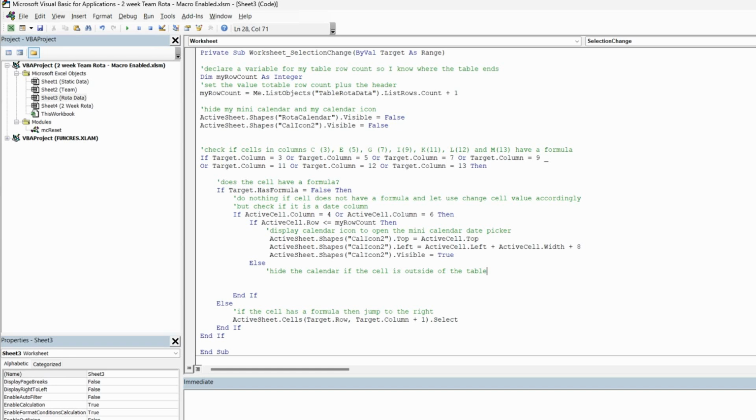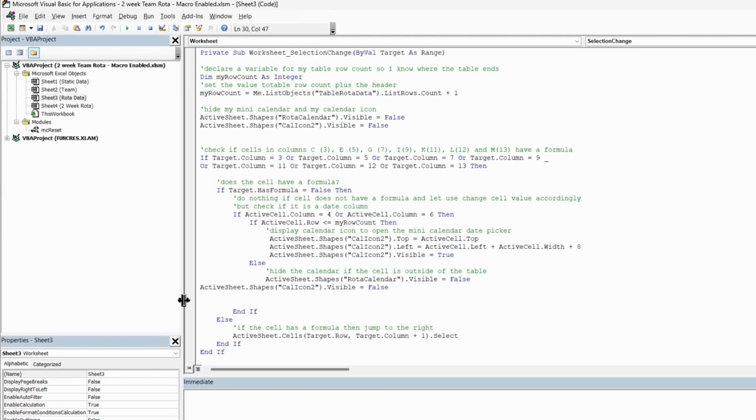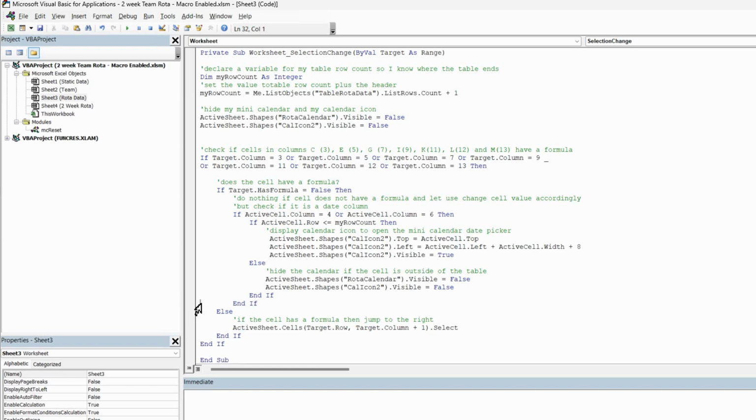And again, all I do is take these two values here that I've set at the beginning, copy, and paste them here. I'll hit tab just to align. I'm happy with that. And then I'm going to close this if statement off with an end if, like so.